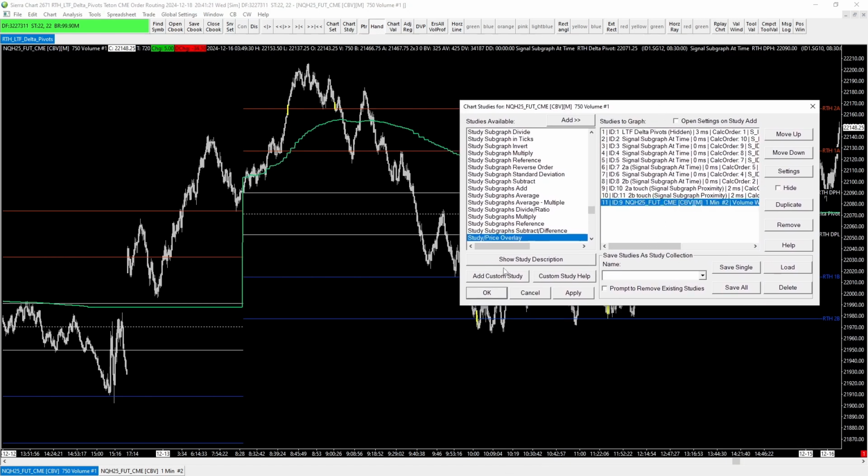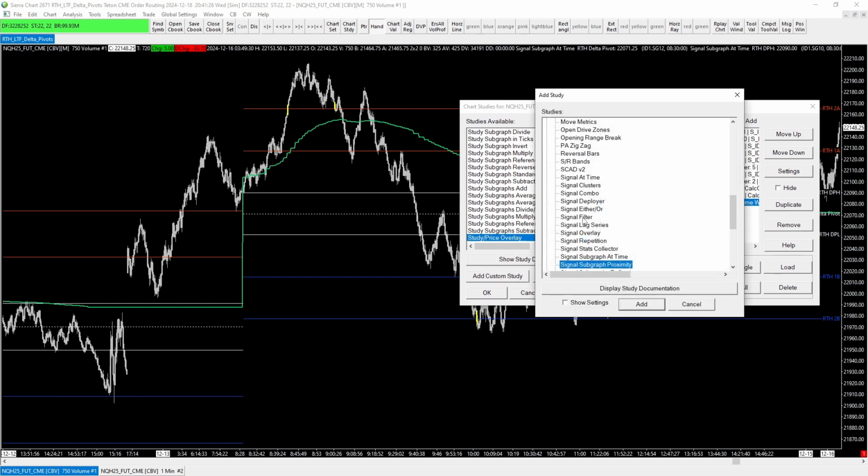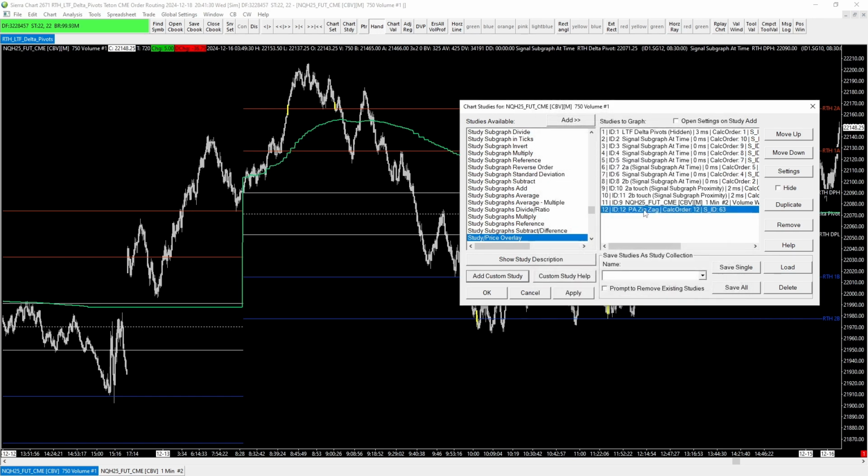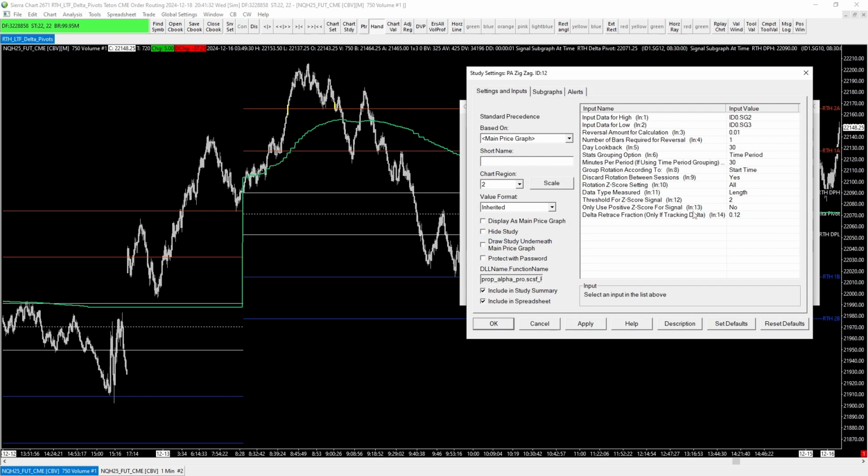All right, and then, because I like doing this, I think the PA zigzag, let's use this to define stop and take profit. Because we're looking at touches every hour, let's have an hourly grouping.